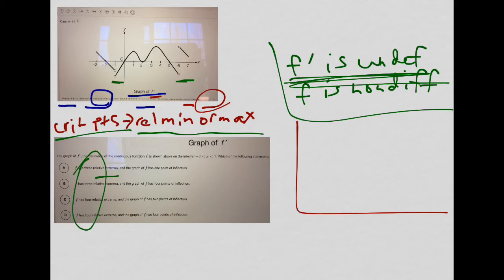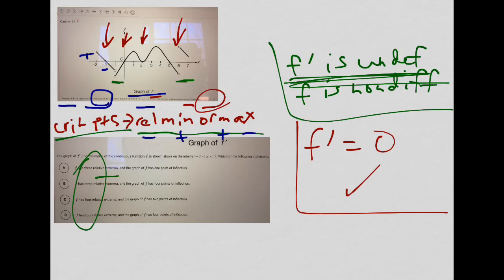So you also want to see where f prime is equal to 0, because then that would be critical points as well. And it's equal to 0 at this point and here, wherever it's crossing or touching the x-axis. What you want to see is some sort of sign change, negative to positive or positive to negative. So at x equals -2, it went from positive to negative. So start tallying it up: 1 relative extrema.